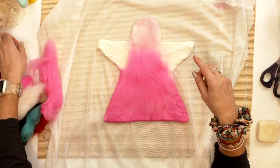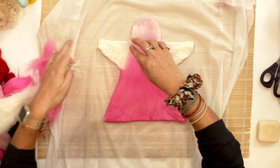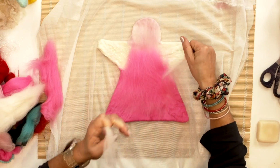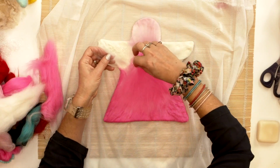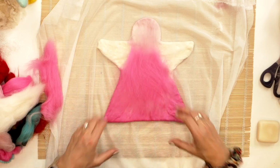So if you wanted to do some more Angelina here, we could put a bit more there, we could put a bit more there. So just a tiny bit, that's all that's required. And then I would probably do the white on top like so. There's plenty of wool on her wings at the back because it all came over from the front. So that's kind of the back really.